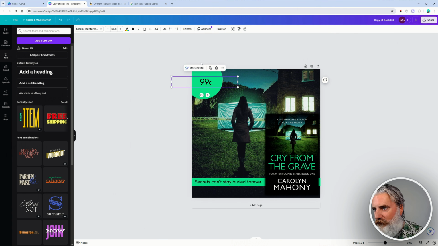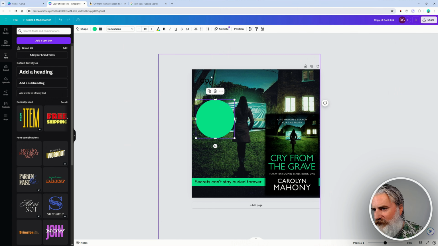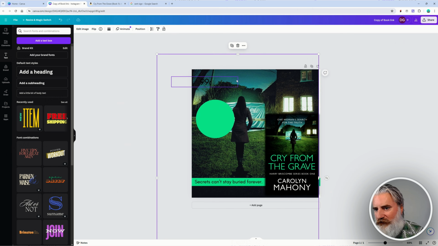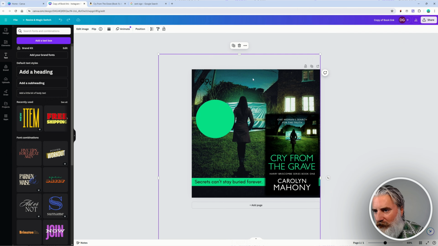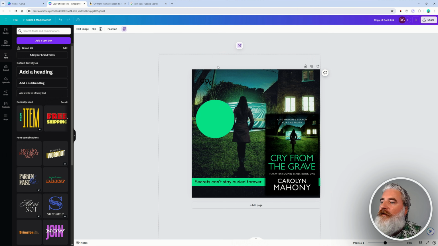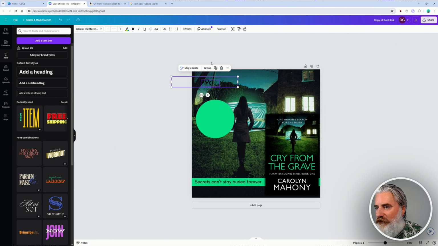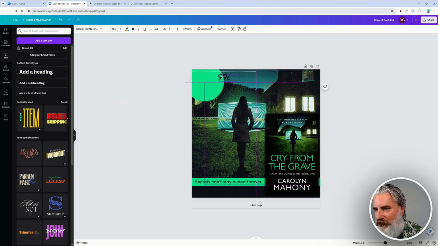Yeah, that's cool. So I'm going to group these things together. Hold on, let me lock this in place. Okay, so I'm going to lock down the background, and that'll allow me to grab these elements here on their own, group them together. So now I can move this around as I like. And the reason why I want to do that is because I want to make this bigger.